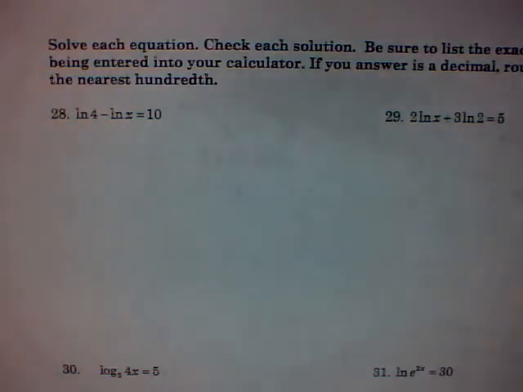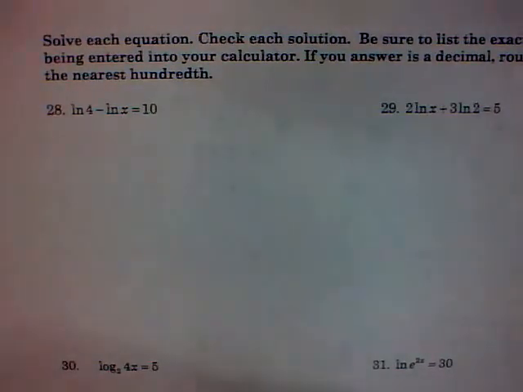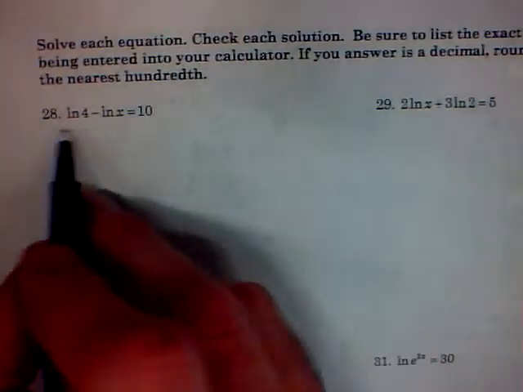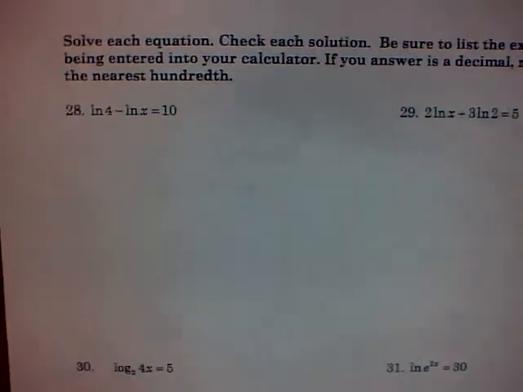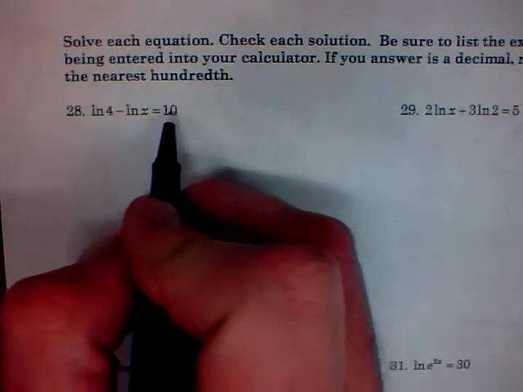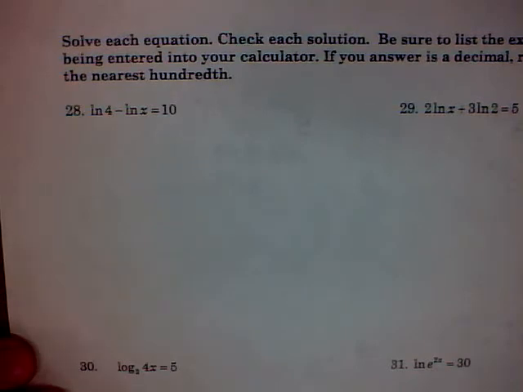Okay, on the final page here, we just have a few more solving problems. So we are going to start here with, looks like we have a log minus a log. So again, if you have a log minus a log, a great approach would be to try to get it down into one log if possible, or get it equal to each other. But because we have this 10 here, we're not going to be able to set them equal to each other because you'll still have that 10 on the one side.